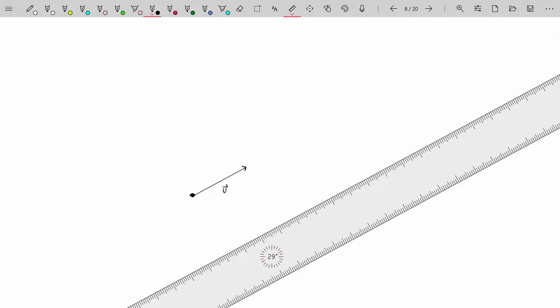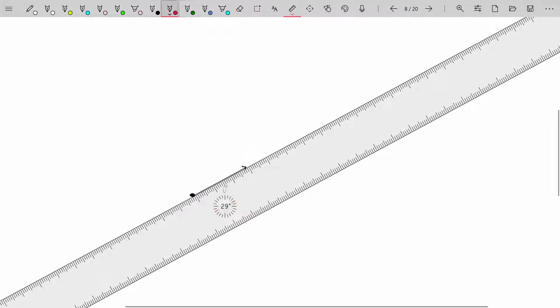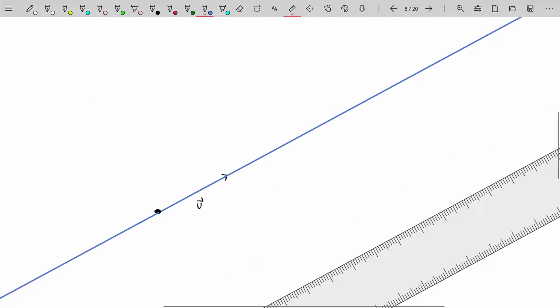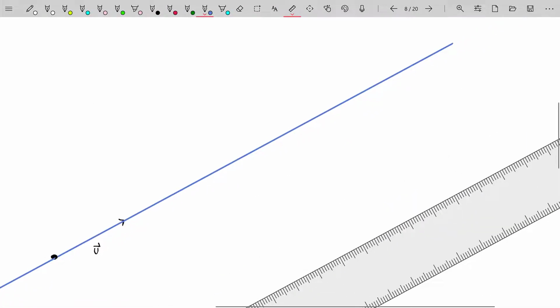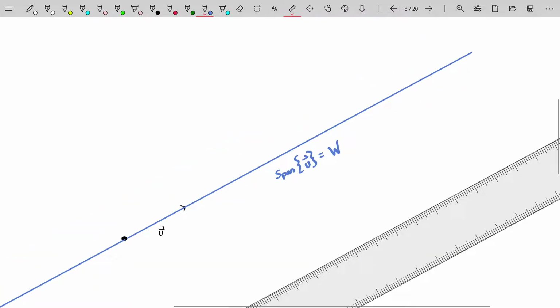Now, before I begin with this, I should mention the subspace W is usually the span of a vector or a group of vectors. So let's pretend as though somebody's come into the room here and said, hey, I've got a vector, let's call it U, and we'll create the span of that vector, which we know is a subspace. So there's the vector U right now. And what I'm going to do is go ahead and showcase the span of that vector U. There we go. That blue line is the span of the vector U. I'll actually write that in there, which we're going to call W.